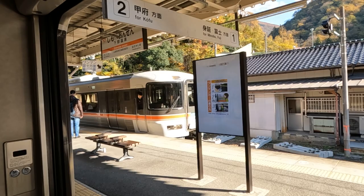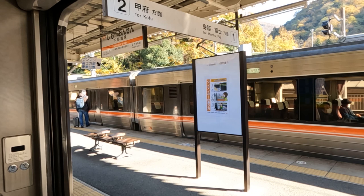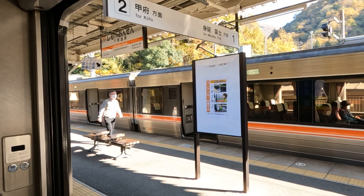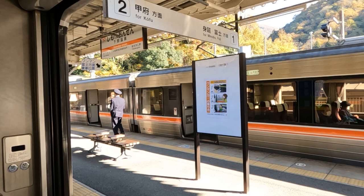At Shimobe Onsen, we pass by the southbound Fujikawa Limited Express. Here we can see something unique to Japan — in this country the fare is collected at the arriving station. If you arrive at an unstaffed station, you usually exit the train at the front where the driver collects the fare. On this Limited Express however, all doors are open at unstaffed stations and the conductors will approach every single passenger alighting to collect their tickets. If travelling with the Japan Rail Pass, you simply show your ticket to the conductor and they will let you pass.